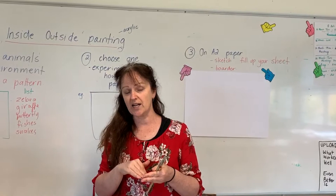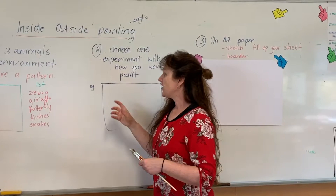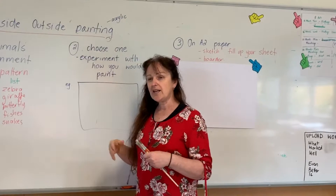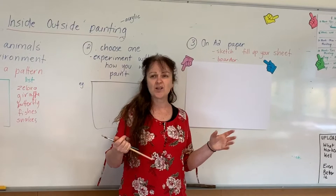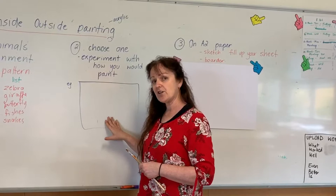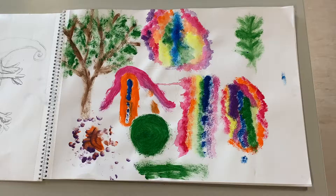You need to have a go at painting the animal itself and its environment — it's like practicing before a game of basketball. There's no point starting on a good piece of paper and realising it's not working. The idea of experimenting with your medium and trialing is to practice what you're doing before you start your final piece.